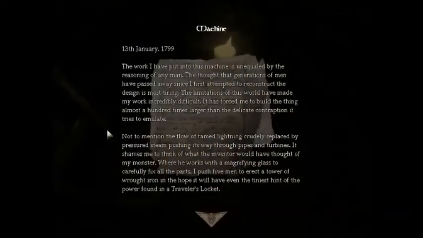Machine, 36 January 1799. The work I put into this machine is unequaled by the reasoning of any man. The thought that generations of men have passed away since I first attempted to reconstruct the science was tiring. Limitations of this world have made my work incredibly difficult. This wants me to build the thing almost 100 times larger with the delicate contraption it tries to emulate. Not to mention the flow of tamed light being crudely replaced by pressured steam pushing its way through pipes and turbines. It's shameful to think of what the inventor would have thought of my monster.